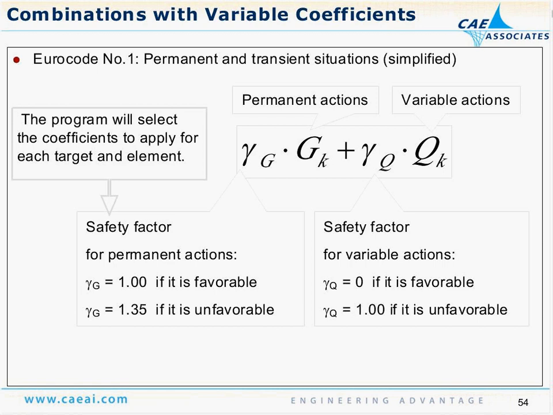There are capabilities for specifying per code capabilities. CivilFEM supports a wide variety of codes, a number of different European codes, Chinese codes, Russian codes, and the U.S., ACI, AASHTO, Caltrans, AISC are some of the codes supported. ACI 349, 359, a number of different codes have been implemented into CivilFEM.